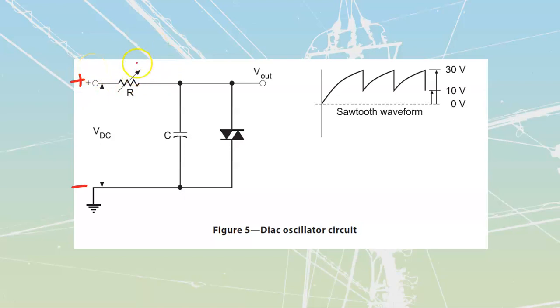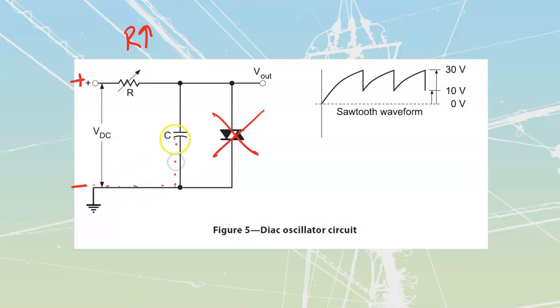We're going to start with this thing at a high value of resistance. So we'll just say the resistance is at a high value. If resistance is at a high value, what's going to happen is we have a negative over here. This thing has not broken over yet, so we're going to say that it's sitting as if it were an open switch. So it's not doing anything right now.